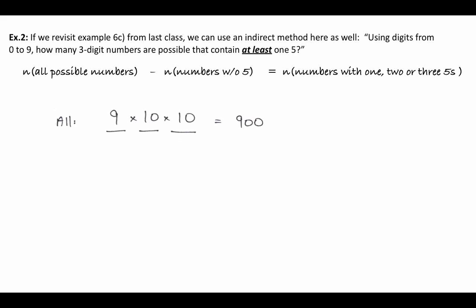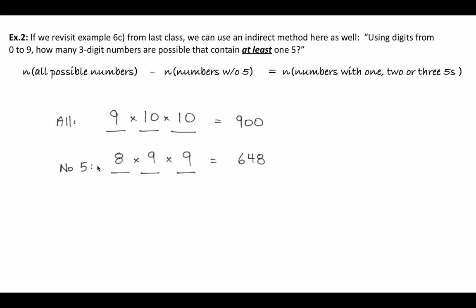So if you recall from last time, the number of 3-digit numbers with repetition was 9 times 10 times 10, because we couldn't have 0 first. To calculate how many 3-digit numbers have no 5s, you simply throw out the number 5 from your options. 5 is no longer an option. So you go from 10 digits down to 9 digits: 0, 1, 2, 3, 4, 6, 7, 8, 9. So that gives you your 9 choices, but again, the first digit cannot be 0. So you drop from 9 choices to 8 because you have to kick 0 out temporarily.